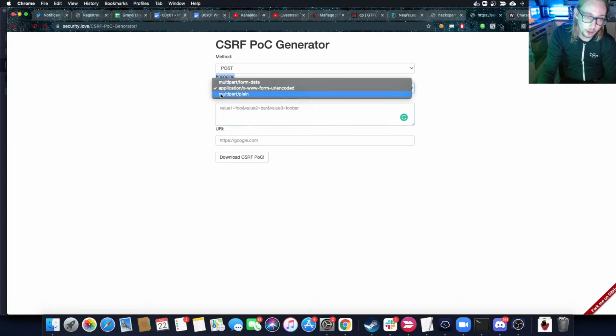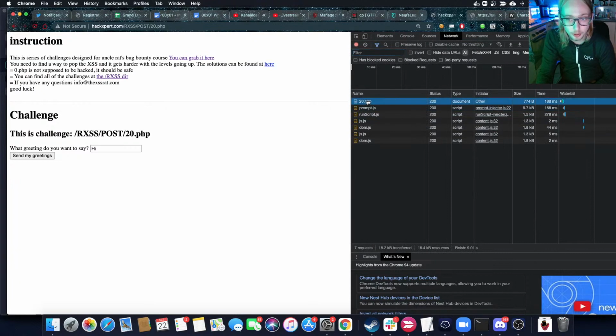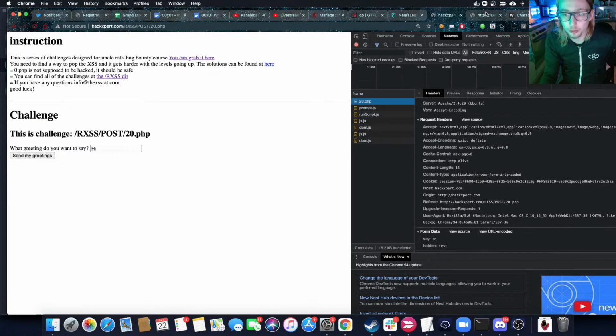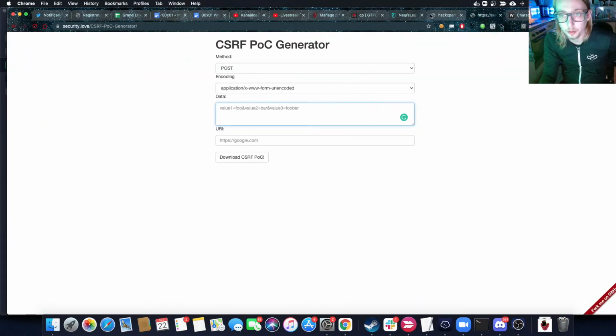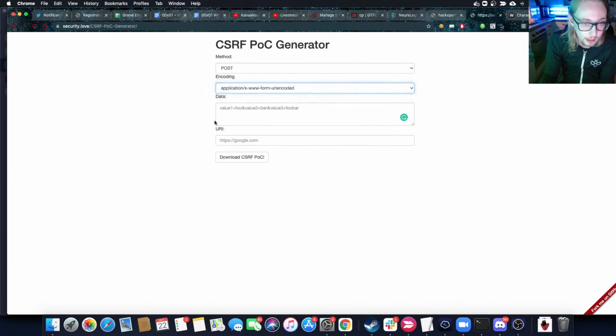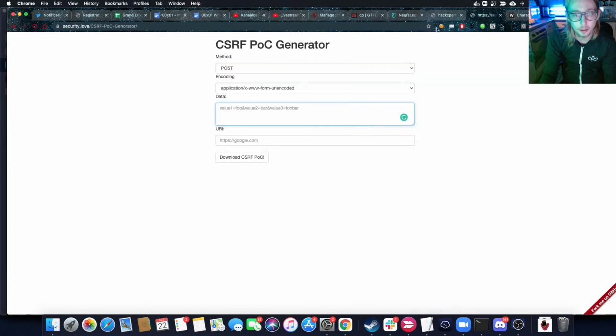The encoding is going to depend on what kind of request I'm trying to send. I can go and look at my console right here at 20.php, and this is going to already allow me to see a lot of the things in here, because as you can see, there's an encoding here, and there's also a content type, form URL encoded. So that is what we have right here. And we have two fields, the say and the hidden. So those are going to be the parameters. Say is going to be hi and hidden is going to be test.